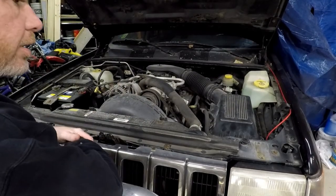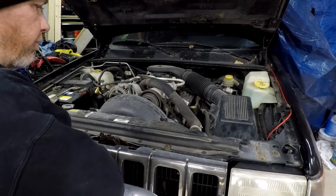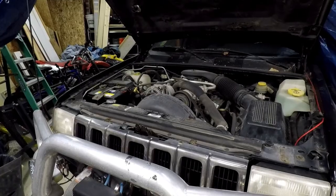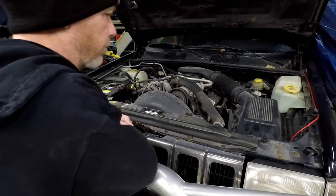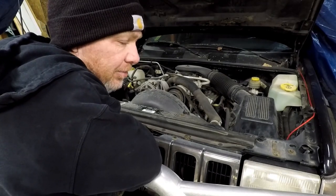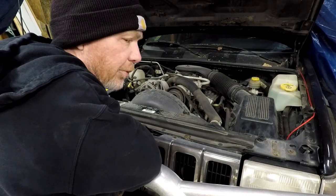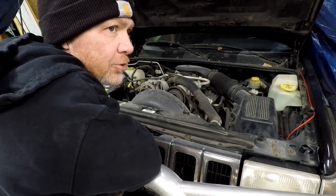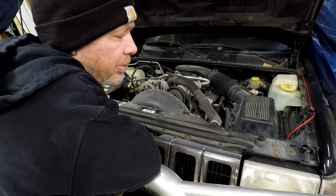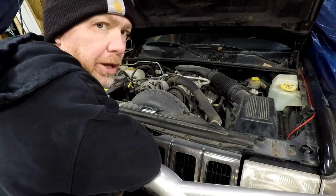See the old 318 5.2 liter. This was not stock in this. It was originally a 4 liter. Blew up the trans on a trip. That was a long trip. Anyway, more about that later. Knock on wood that this time that doesn't happen and we get up there fine. But probably leaving in the evening. Everybody usually rolls out in the morning, so be going on my own. No caravan, no rescue vehicles nearby besides AAA.